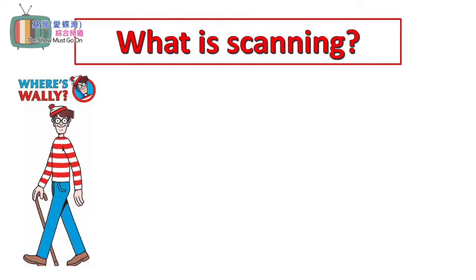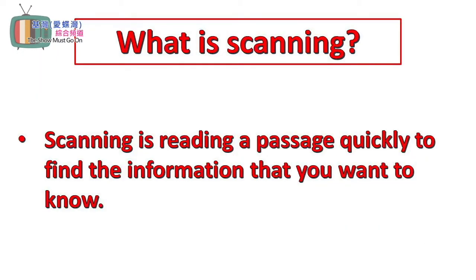Did you find him? If not, you can go back and pause the video to have a proper look if you want to. But you don't need to, this is just an example of what scanning is. So just like you were looking in that picture for Wally, scanning is reading a passage quickly to find the information that you want to know. So in our example, Wally was the information we wanted to know or wanted to find, and the picture was our passage that we were looking through quickly.